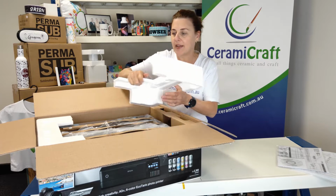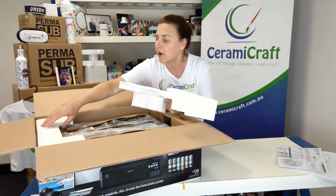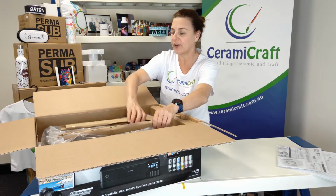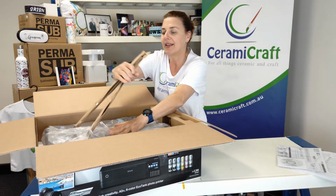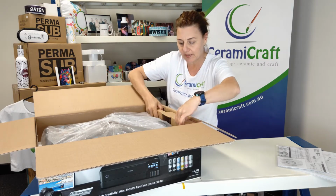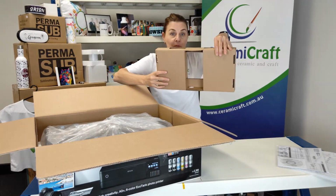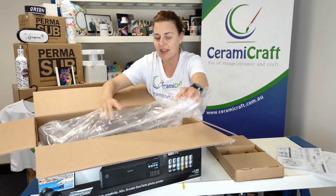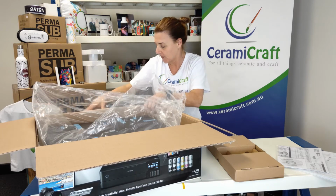Now into the foam packaging. We have foam at the top. I'm just going to throw that on the floor because there's a fair bit of it. These cardboard strips, everything is wrapped up in plastic. The inks come in this lovely little compartment on the side and then into the printer.